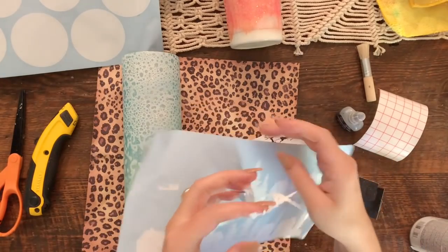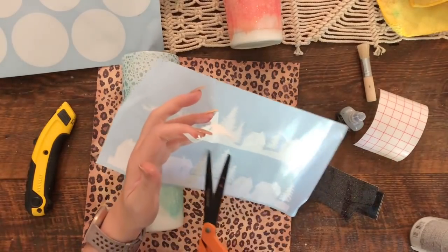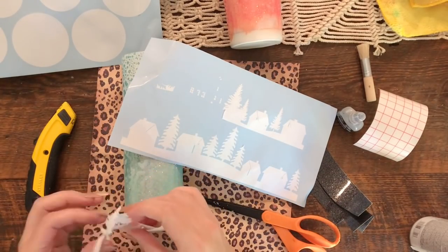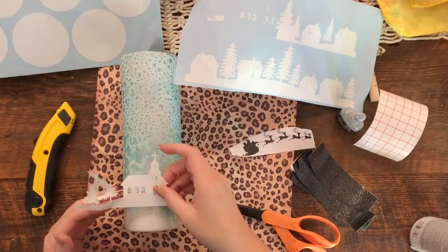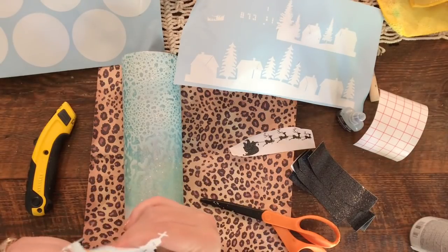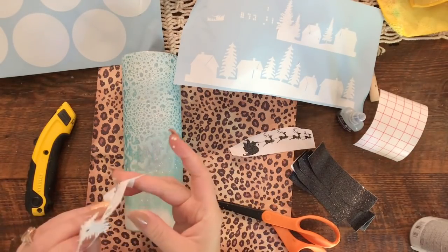And I opted not to use transfer tape for this. Like the skinny tumblers, I probably could have used transfer tape, but for the curved tumblers, I don't think that would be possible because you would not be able to get it to lay flat. So I basically just cut my decals into sections and applied them one at a time.